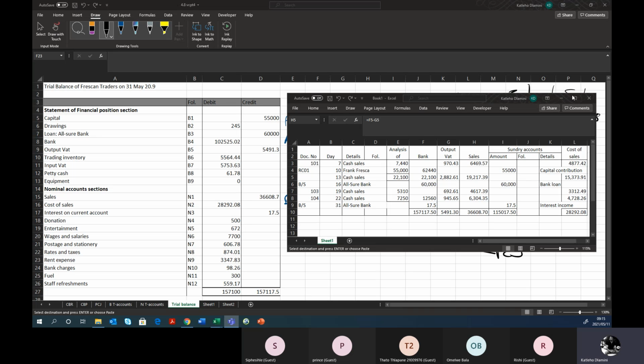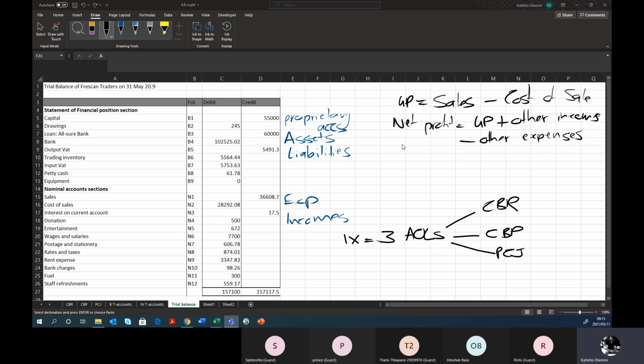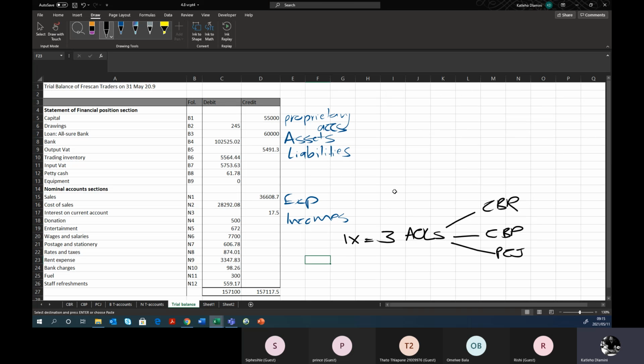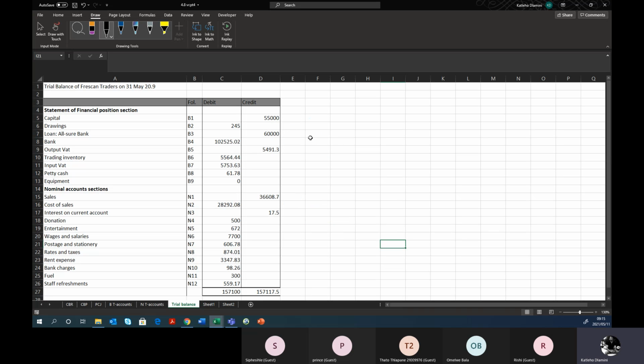All right, that's more than enough time. Wait, I'm going to close this. Don't close it. Minimize. Okay, I'm going to do the corrections now. The first one asks you, what is the gross profit? Just remove this and this. Okay, number, let me see, from the trial balance.